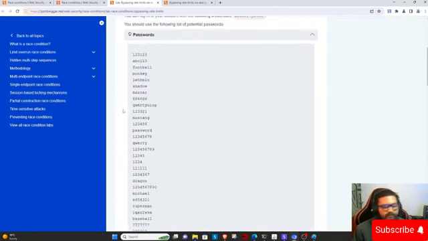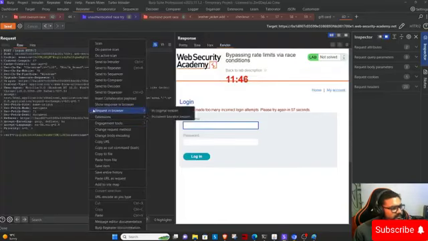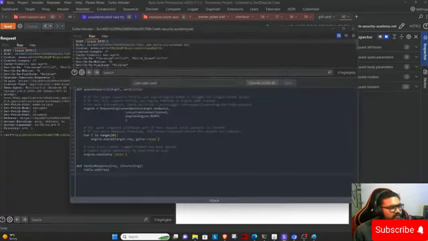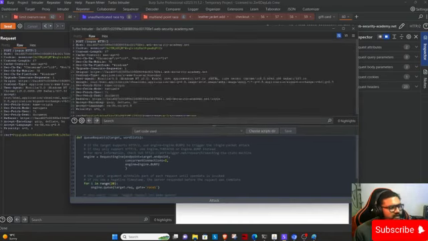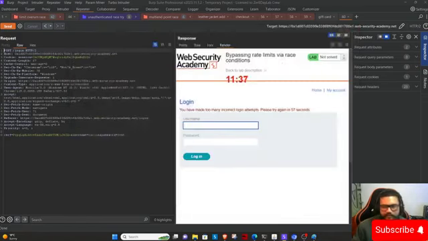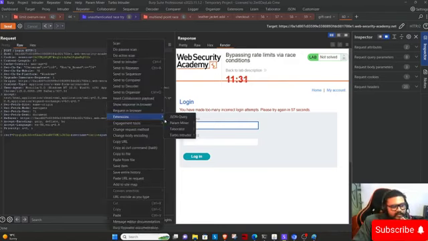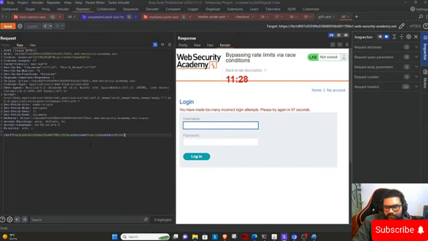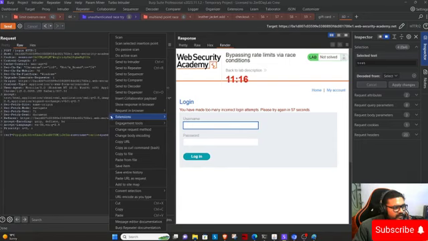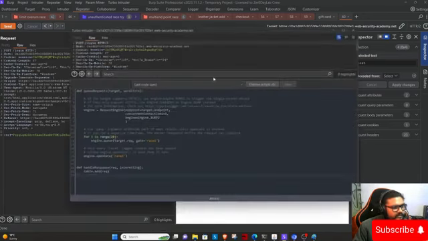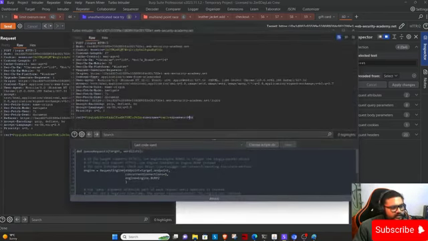Make it fast and simple, so I am just following the lab solution. Now what you need to do is send this request to Turbo Intruder. In the very first limit overrun lab, I simply right clicked and sent the request to Turbo Intruder. But in this case, where we are changing a parameter with each request, you have to select the parameter, and then send. You can see here the parameter is already marked.